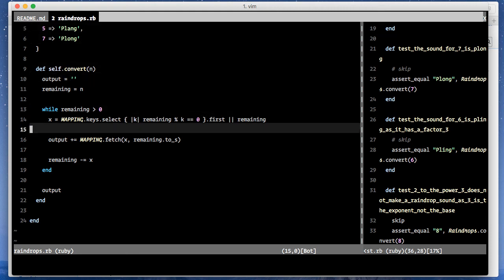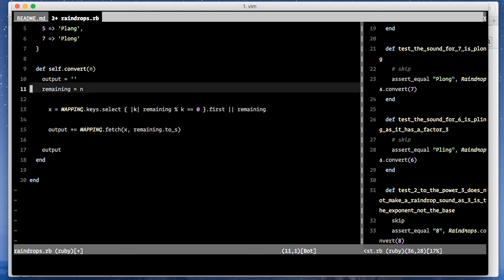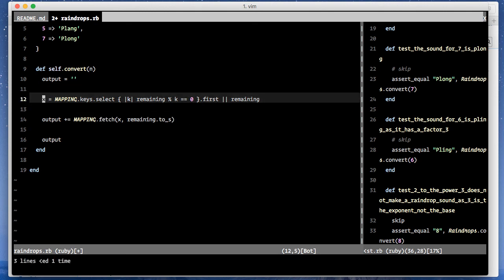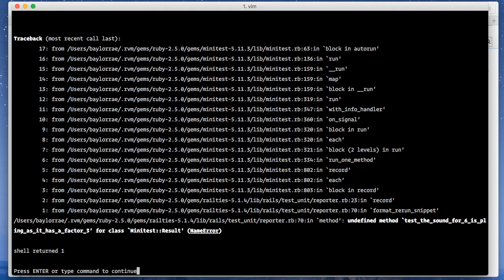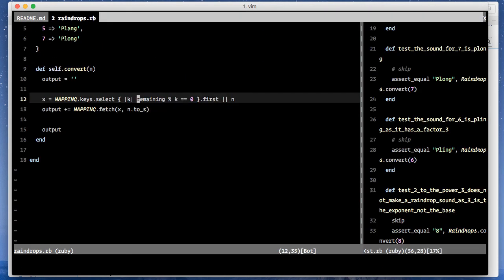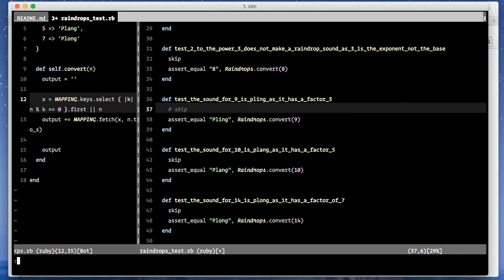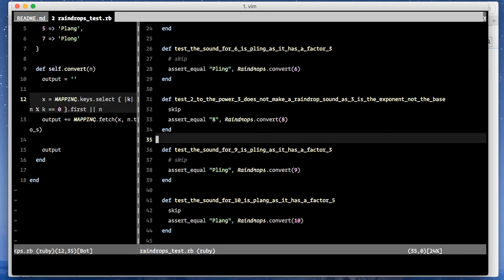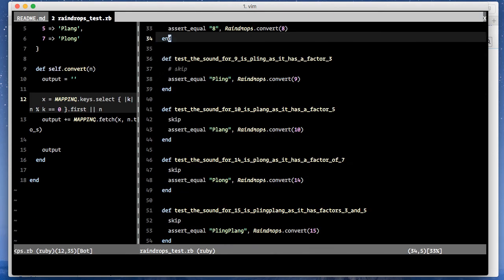So what I'll do instead for this is, instead of doing a loop here, which now we don't need remaining, we just need in. Okay, so that passes all those, but I'm not so sure that I'm going to be in the clear all the way through, and I missed that one. Here we go. Okay, so there's those.